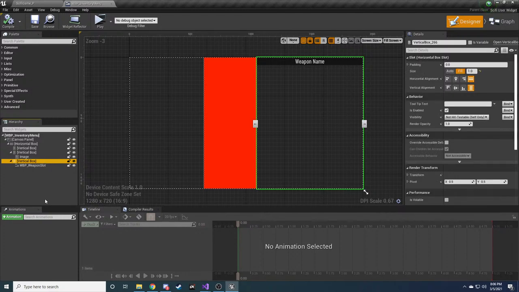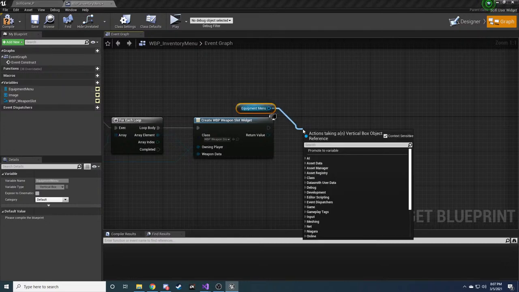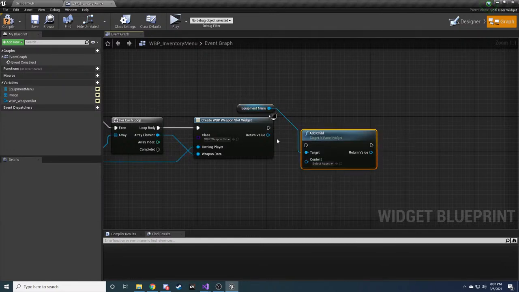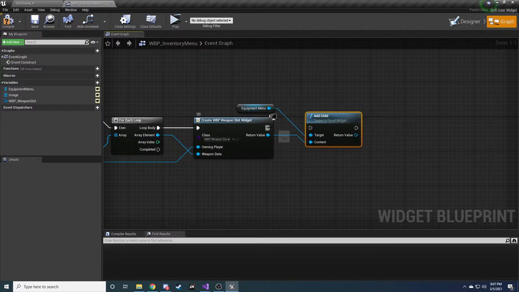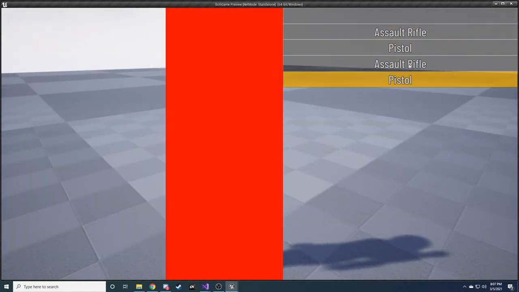Then this is going to be called equipment menu, I guess is what I'm gonna call it. Make that a variable. Equipment menu, add child here, here, compile, save, and if I play, holy crap, we have a whole bunch.